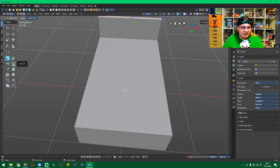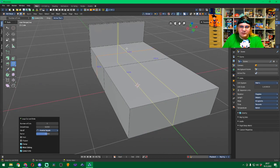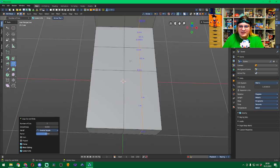So, now we need loop cuts, of which we need 1, 2, oh no, we have a bit of a problem here. No, actually we don't. Forget about that. Because it looped around here, but if I extrude, like, this, basically I will extrude this face. Just, like, the edges pushed to where they should be. So there won't be a problem.